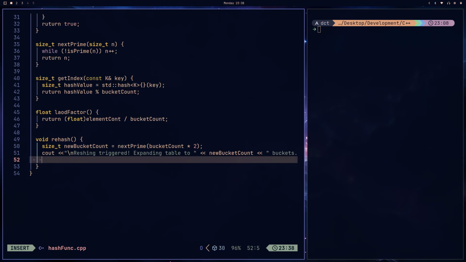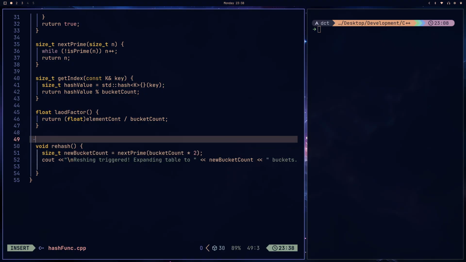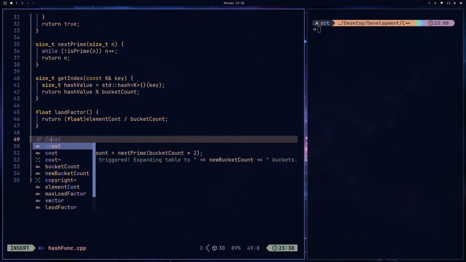Okay, next we are going to create a temporary new table with a larger size. I think I should even comment something here, because this is really the core logic. So I can put something like core logic.